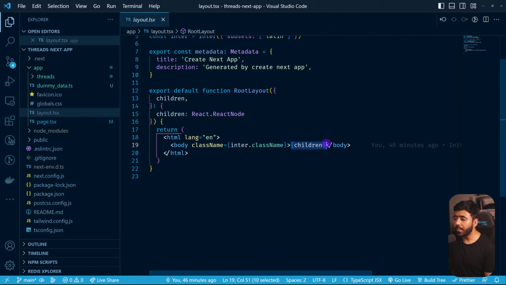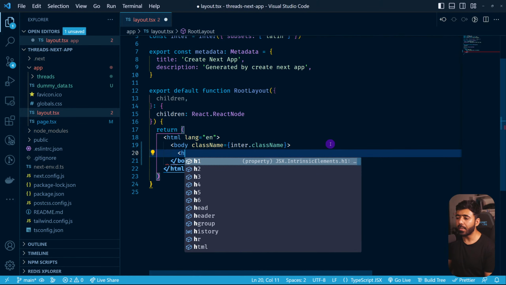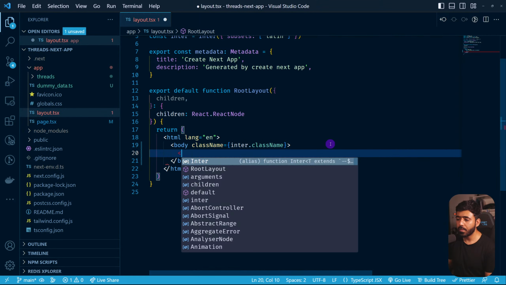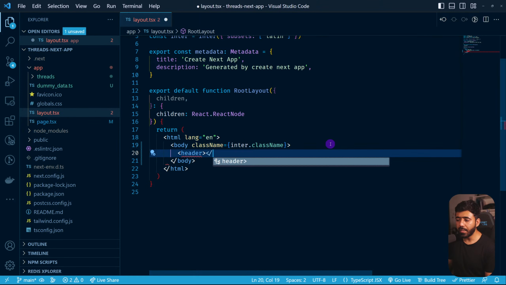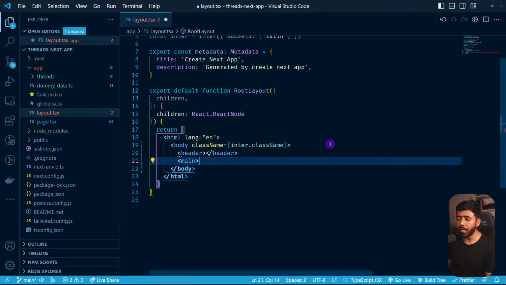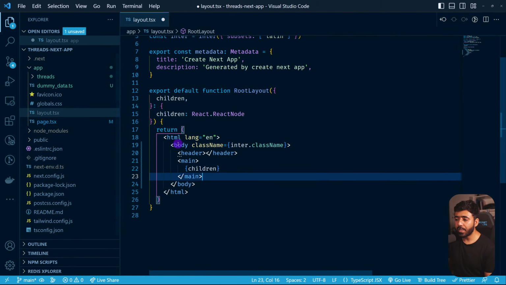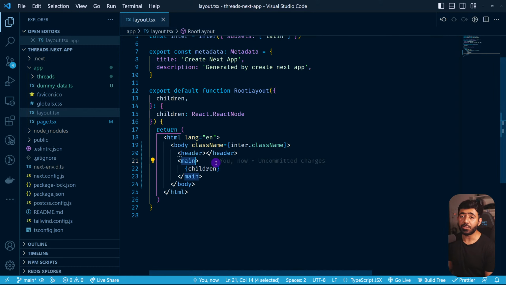But what I could do is implement a head, not head, but rather a header. And inside that, I could then have a main, and then I can have children. So that means that every page will have this header, and then the page will be rendered inside a main. And that is essentially it.